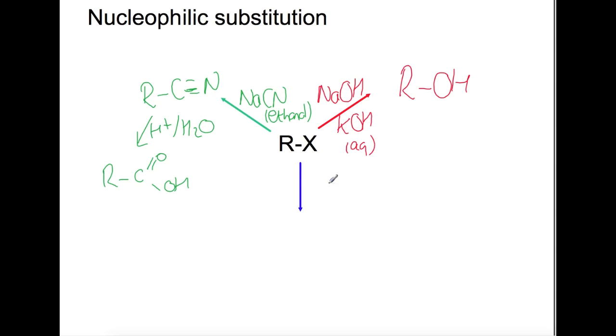And then the final reaction we have is where you would take a haloalkane and react it with a reactive metal such as potassium to produce what we call a metal alcoxide. And you have to do this in alcohol. And this allows you to produce a new family called an ether. Your nucleophile is the OR minus here and that will replace the X.